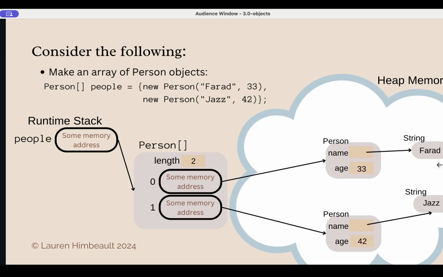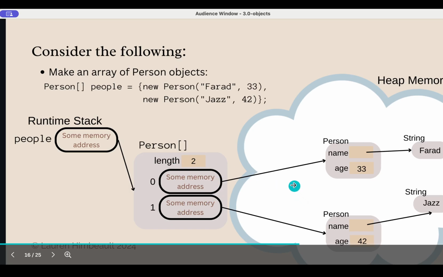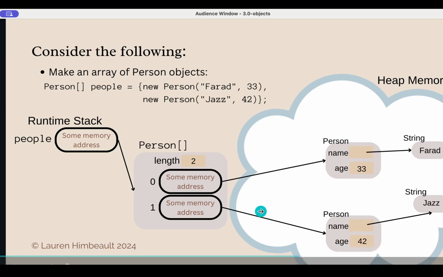So let's just look at a picture of this that's drawn a little bit more nicely and cartoony than my ugly red writing. So here we make an array of people. We have two people. We have Farad and Jazz. Both of them are in an array of people. So we make our people array at some memory address. All of this should have actually been living inside the heap as well, but I just didn't have enough space to do that.